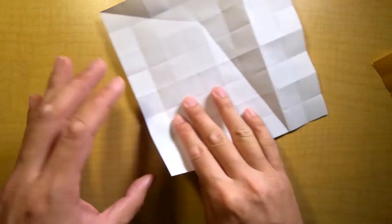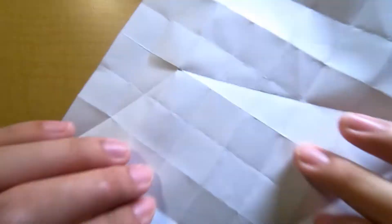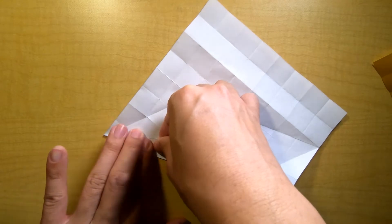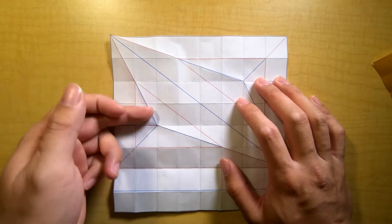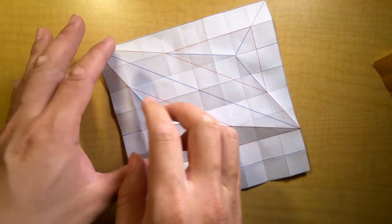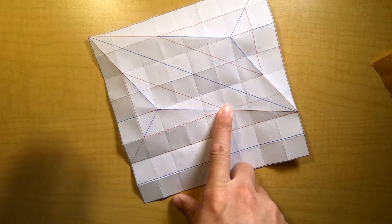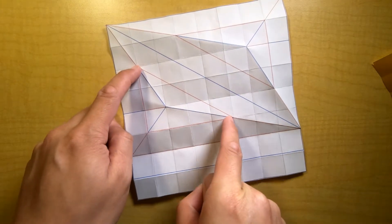I'll just do the other side. Depending on your preference, you can use whatever technique you want to pre-crease - I showed the different ones in the first class. Based on the points, that's how you pre-crease these. They're not really off-grid - they're just stretched. They're not one-to-one like a 45-degree angle would be. Now that we have these pre-creased, we need to pre-crease the inside lines. Sometimes you can do this with sink folding in a sequence, but when the structure is kind of unusual or I'm folding the crease pattern for the first time, I just like to pre-crease it the same way with the two points, just because I don't know exactly how it's going to collapse. So to be safe, just pre-crease everything.